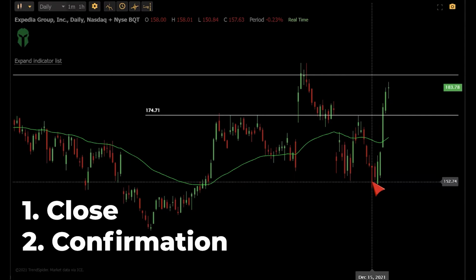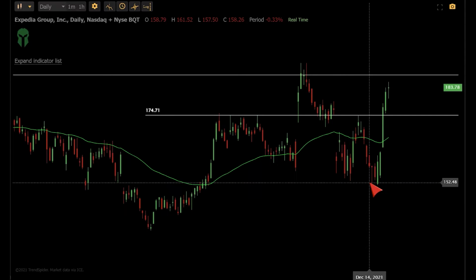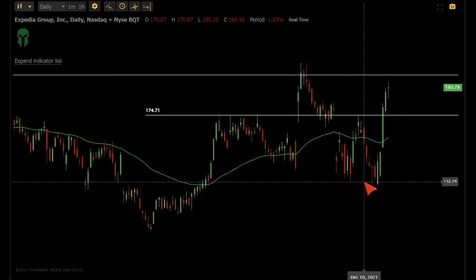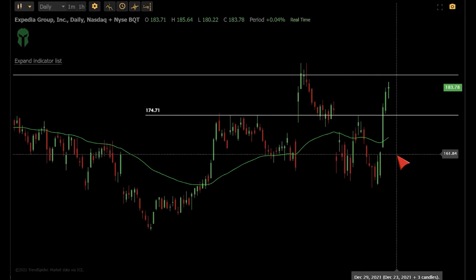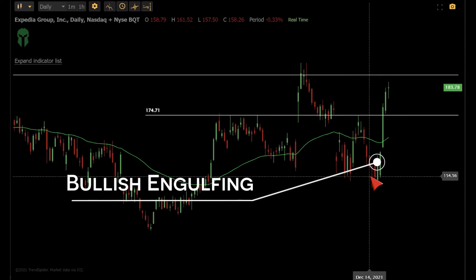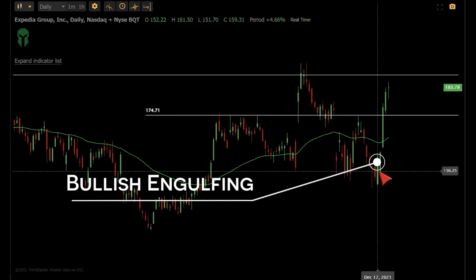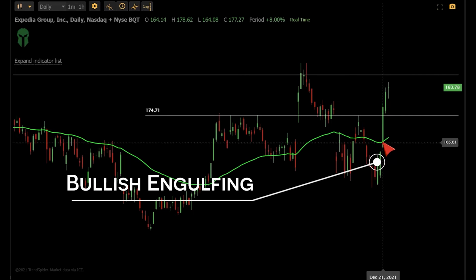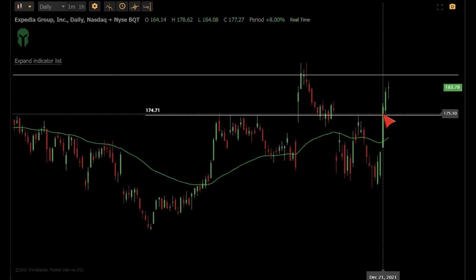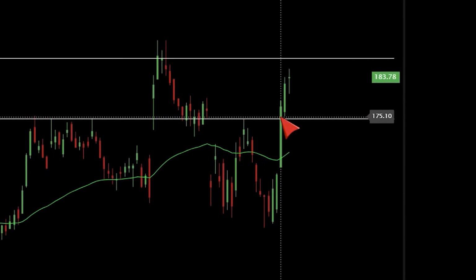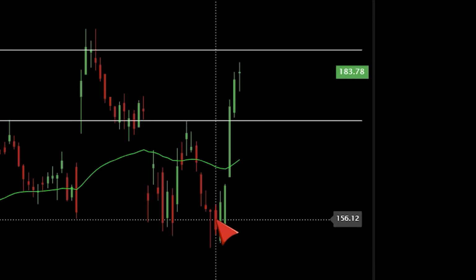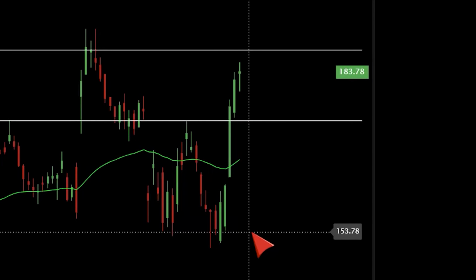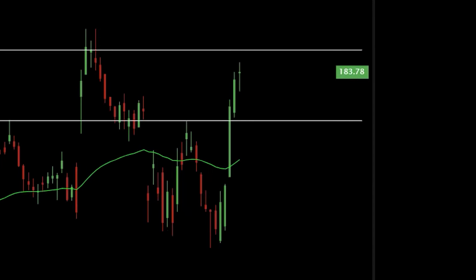So again, in this particular pattern, there are some signs here from us that understand candlestick patterns, as we went through those other videos, where we know very firmly that this is a bullish engulfing trigger. Okay, so based upon this bullish engulfing and this trigger bar, now we're above the 50-day EMA, and now we're above resistance, and it's flipped to support. Okay, now we have even more data points, right? We have 1, 2, 3. Okay, in the other example, we really had 2 data points, and this one we have 3.